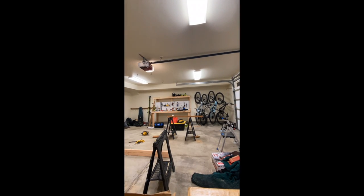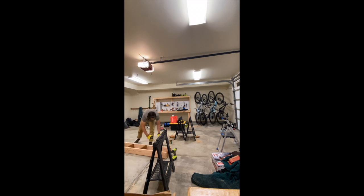Went back into the garage here to work on the kicker board that will go underneath the main wall. It's about 1 foot tall, about 8 feet wide. Kind of the same way I built the rest of the wall, just a lot smaller here.